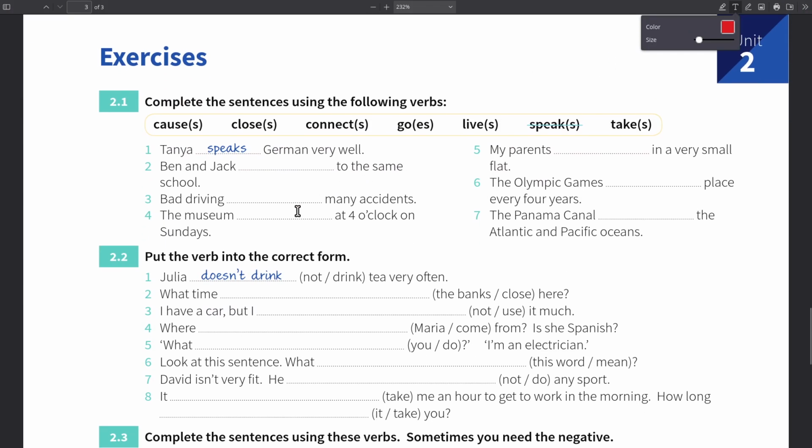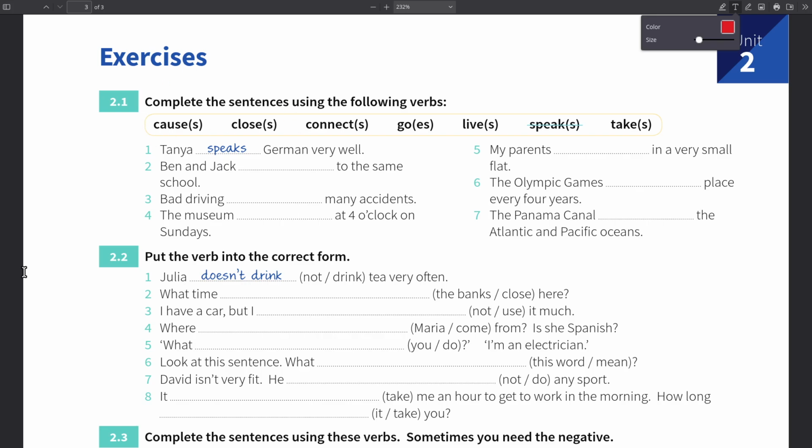Let's see the exercise. That's the most interesting part. So we're going to do the exercise together. If I make any mistake, don't worry. I'm going to fix it in the PDF version that I'm going to upload with this video. Okay, it's going to be below in the comments.